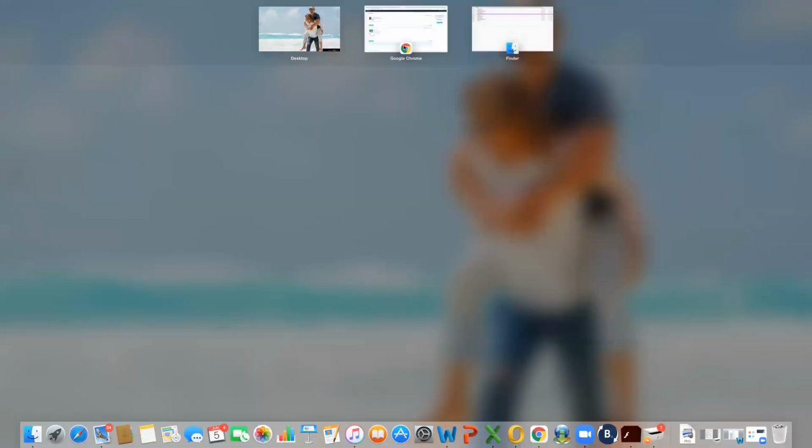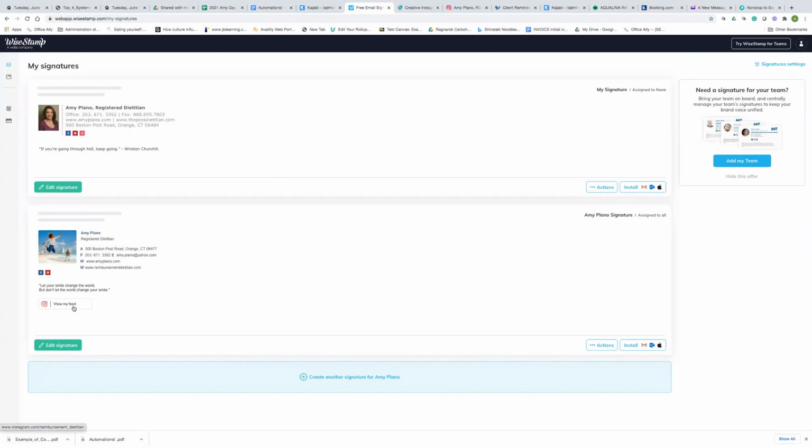Here you can click on my feed and see my Instagram account and things like that. It rotates through different quotes. Once again, clearly I'm a typical dietitian who has OCD. And rather than focus on the big picture, I just focus that my signature looks really cute and cool. But this is through Wisestamp.